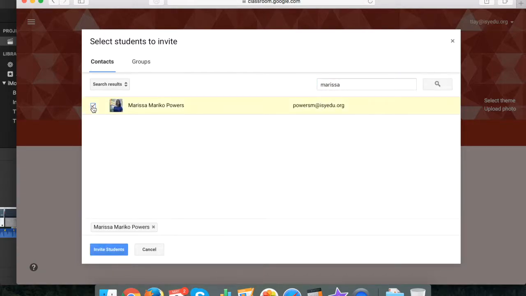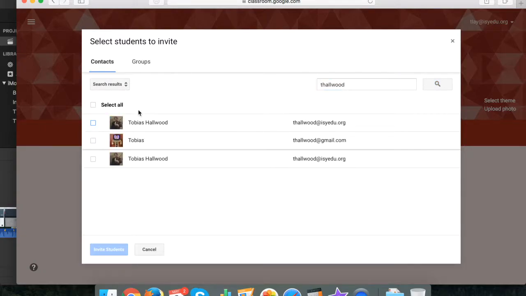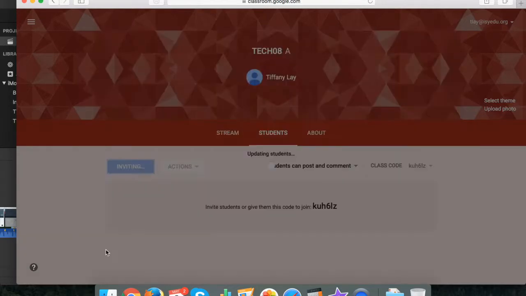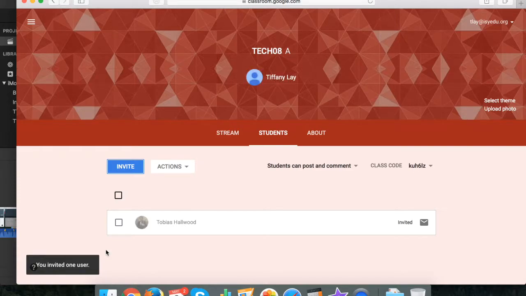And then once you click on the checkbox, you'll see down below here, it's told you that you're ready to add the student. And I can add as many different people as I want. What I'm going to do is I'm just going to invite myself over here. So I've clicked on it and then I'm going to hit invite students. And now what you'll see once it's done updating the students is you'll see the name of the student and you'll see a status that says invited.